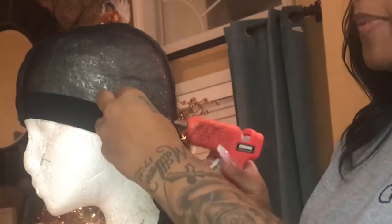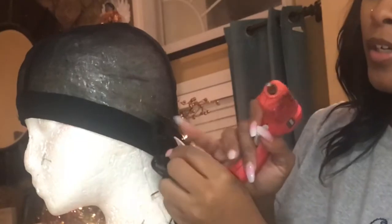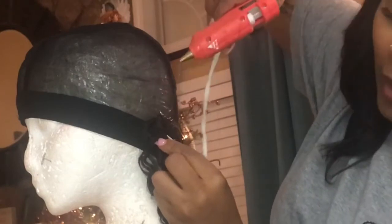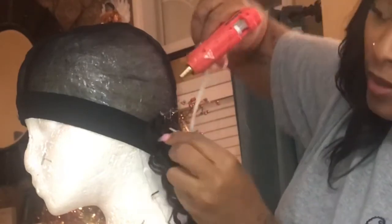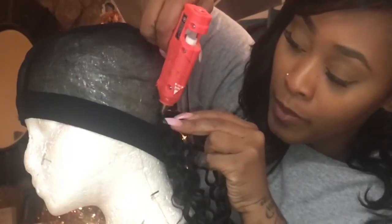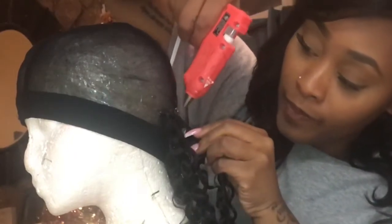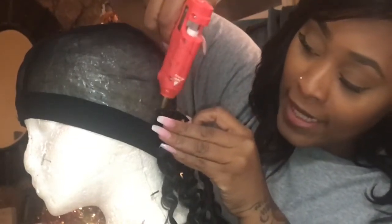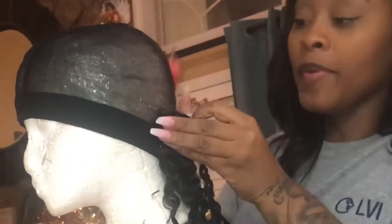Now, being that I'm flipping this over, I am gonna have to be careful once I get to this edge here. So I'm going to do an angle up to start my next track and then over. So I'm just gonna push it in and then press it down, just like so. And that's how I get the flip over method.